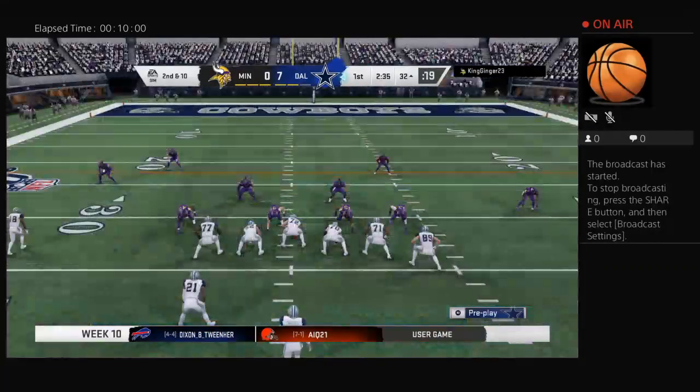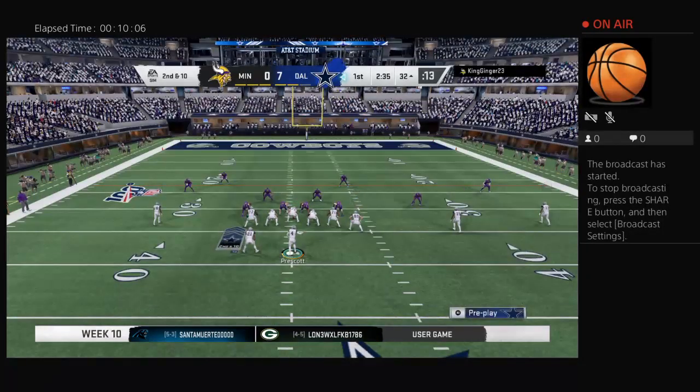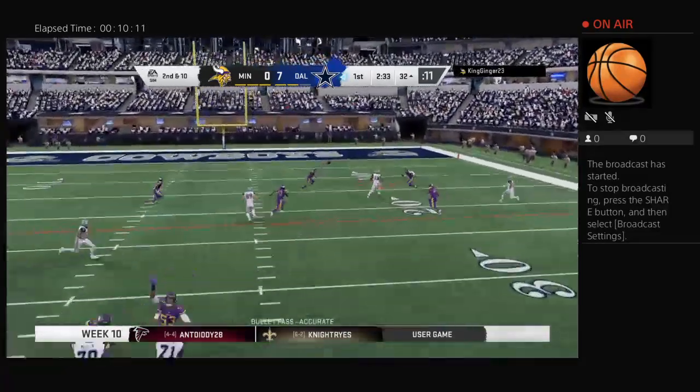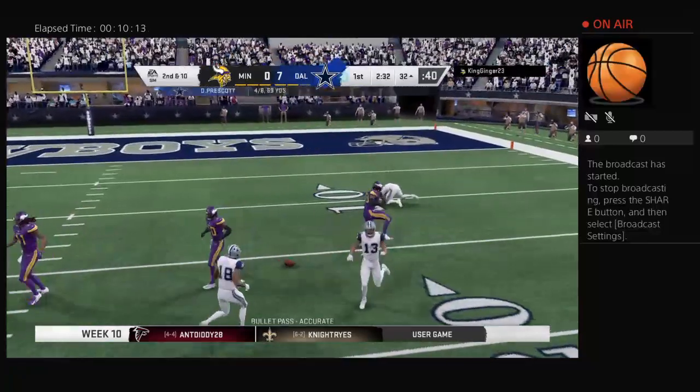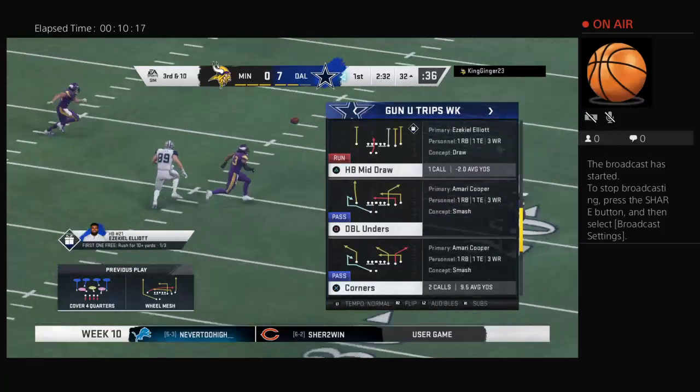Here's 2nd and 10 now from about the 32. Get ready. Hey, 47. 26. To throw is Prescott. And his throw is incomplete. It was Minka Fitzpatrick that time to break that one up.